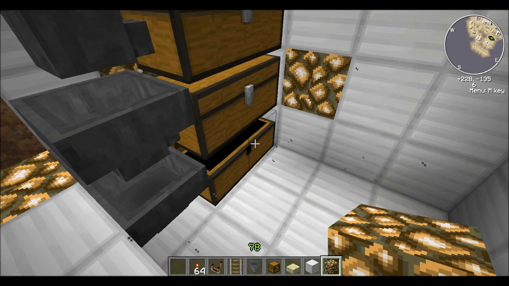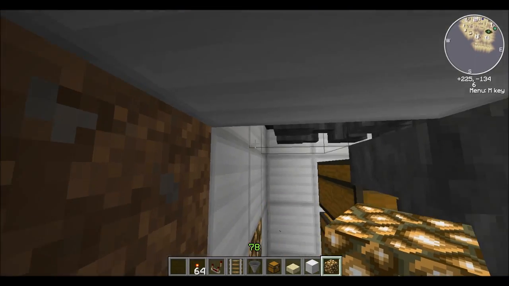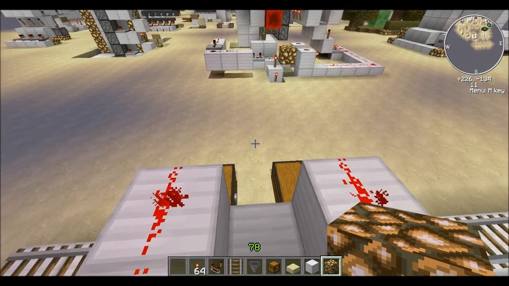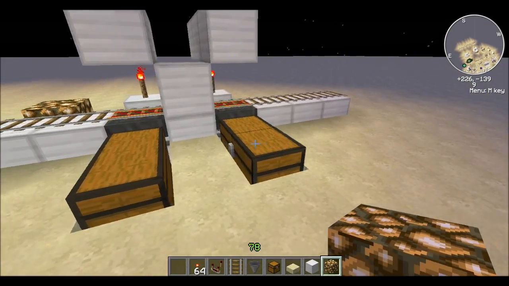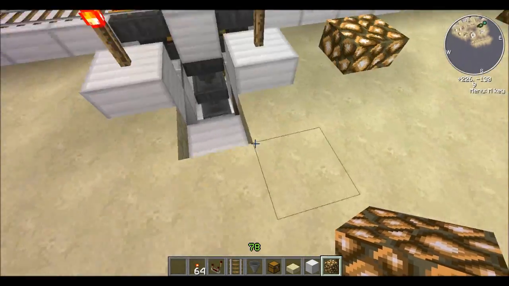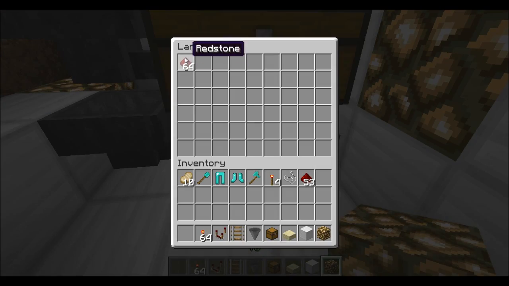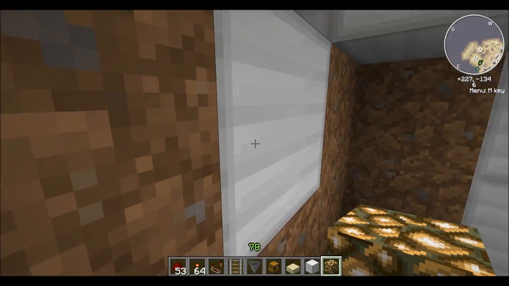But that might actually be really cool, huh? Have it set up to put ores in a furnace. That'd take a lot of adjusting things, but basically, yeah, it all comes down into here, and you can see there's the extra.